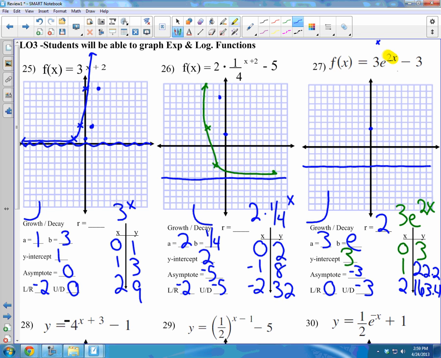And now all my points are going to shift. Everything is going to come down 3. And even this, coming down 3, it'll still be not even close to where I put it. So I will do my growth shape now. So it coasts, and then it turns and goes straight up. So you really have to know the shapes in order to do this graphing.